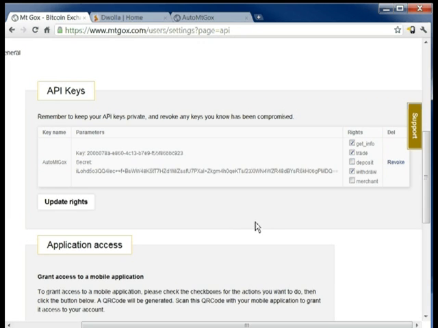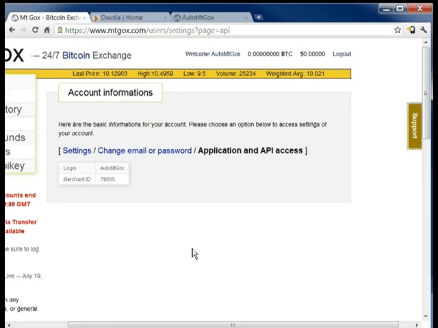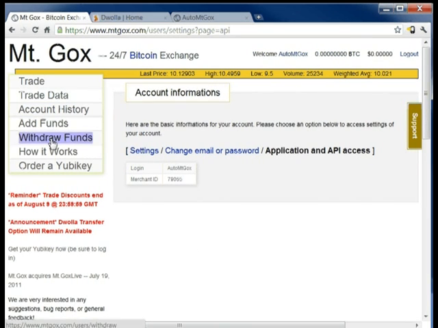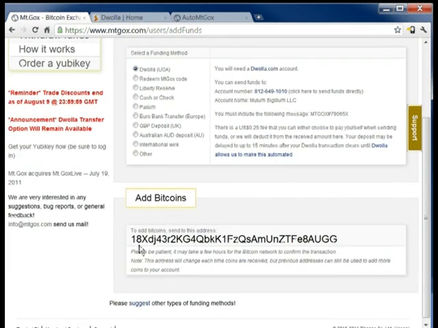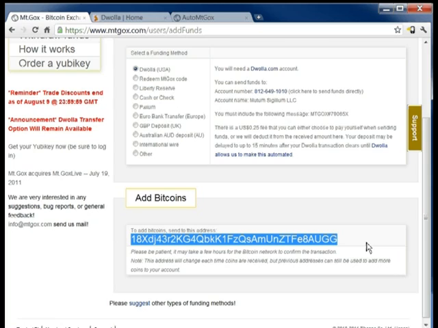Alright, while I'm still here, there's one other thing I want to show you, and that's when you click on the Add Funds. You'll notice down here you have a Bitcoin address. Now this Bitcoin address, obviously, since it is using the Bitcoin standard, will potentially change over time, but this is the address that you actually care about when you are going to be sending bitcoins. This is the address that all bitcoins will be automated and translated into US dollars. Alright, so I'll get back to this later. Alright, so pretty much we're done with the MtGox account.